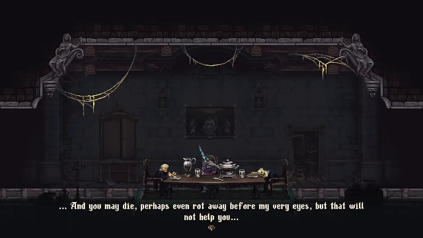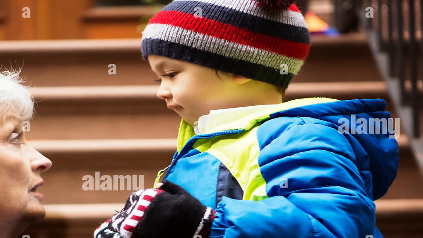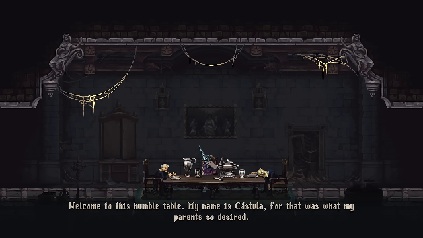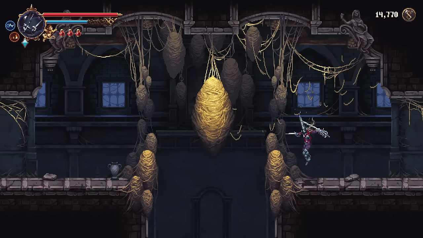And you may die, perhaps even rot away before my very eyes, but that will not help you. Grandma, I want to go back home to Mum now, please. Sit down, sit down. Welcome to this humble table. My name is Castula, for that was what my parents so desired. Oh, well, my name's Liam, because that's what my parents desire. That's how names work. Drop the web on him.